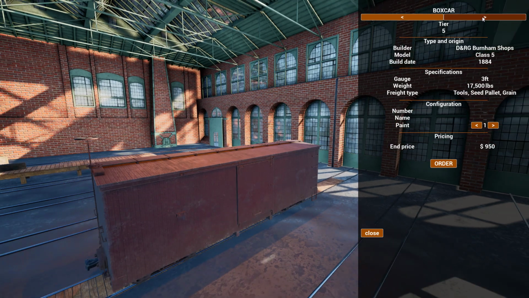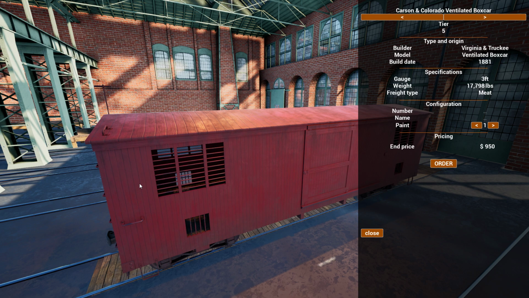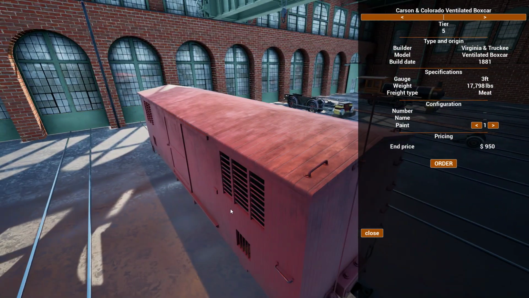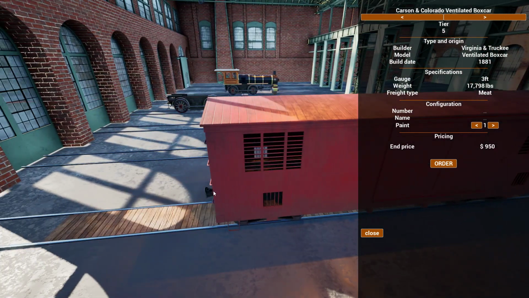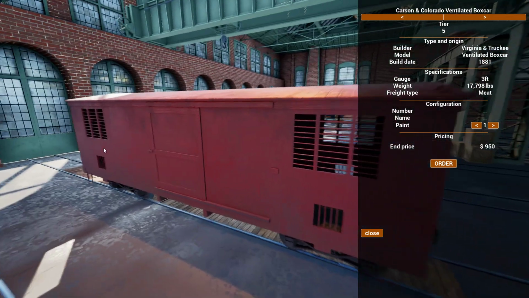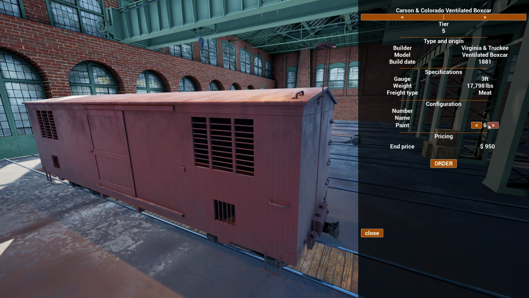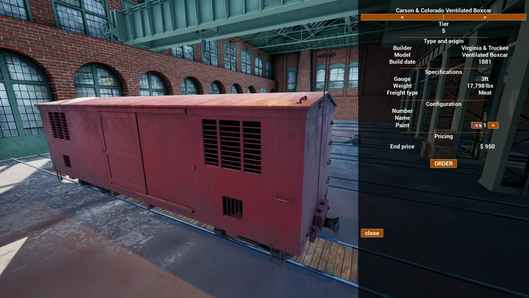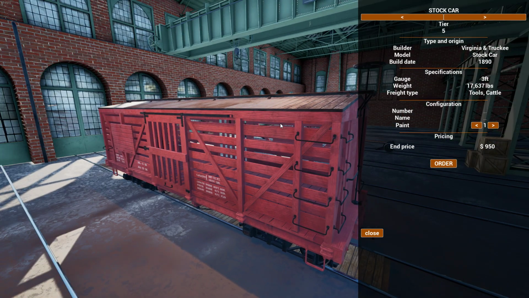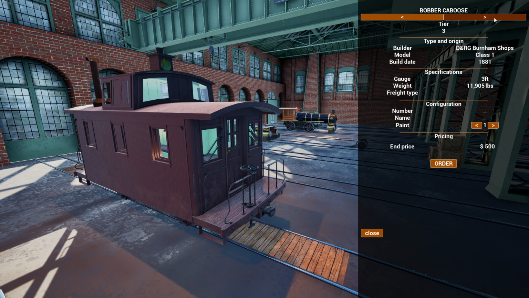So there's the water car, the new ventilated box car, which is a box car with ventilation. What more you want me to say? Not a whole lot to throw out there, but it looks pretty good. It doesn't look half bad. Well, you get 6 schemes with this one. So there's that. Camel car we looked at. I think we looked at this before. Hasn't changed. It just gets a new freight.